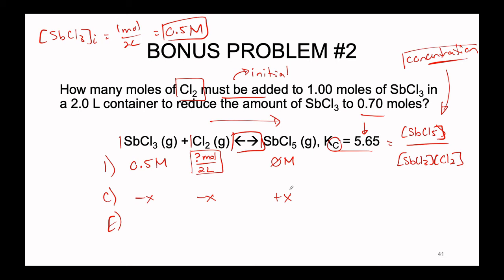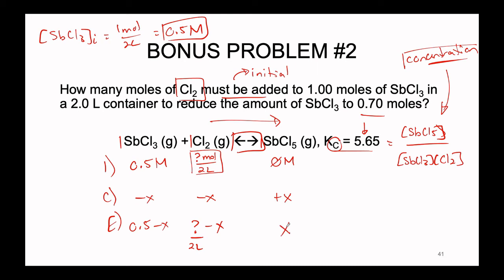Okay, so this is going to look strange, but bear with me for a second. The 0.5 minus x will be our concentration for the first reactant, our SbCl3. The chlorine is going to be our question mark minus x, whatever this concentration is equal to. Concentration divided by 2 liters, let's just keep it super consistent here. Question mark number of moles divided by 2 liters, minus x, is going to be our equilibrium concentration. All right, and our product, the SbCl5, will have a concentration that's just equal to x.